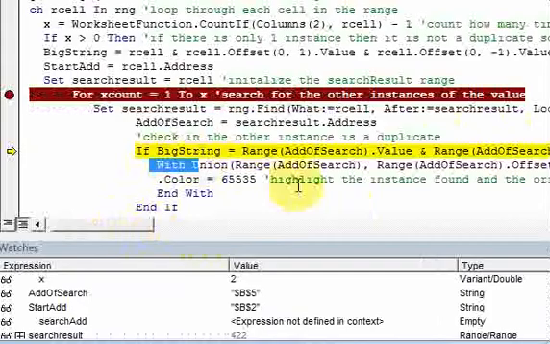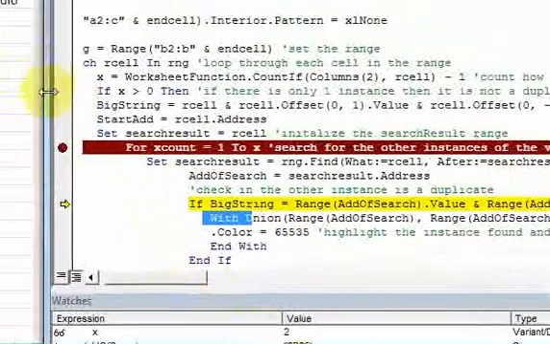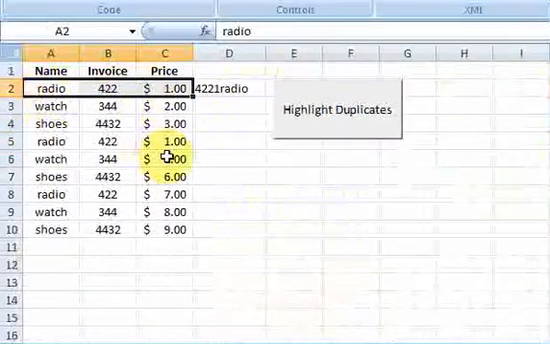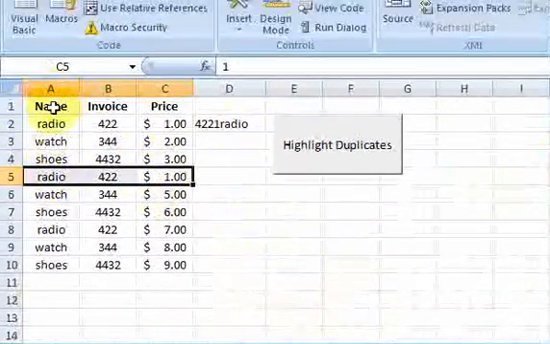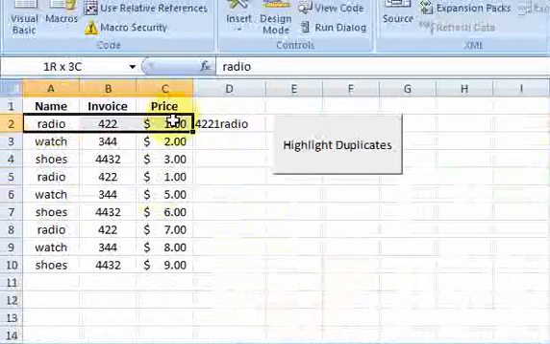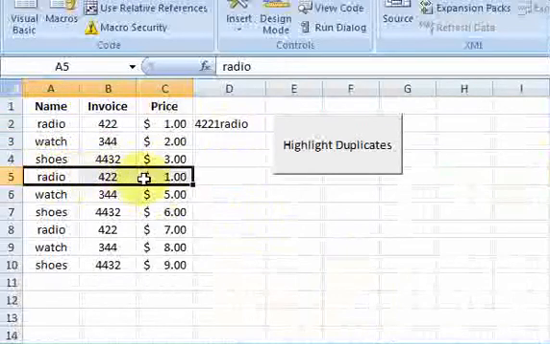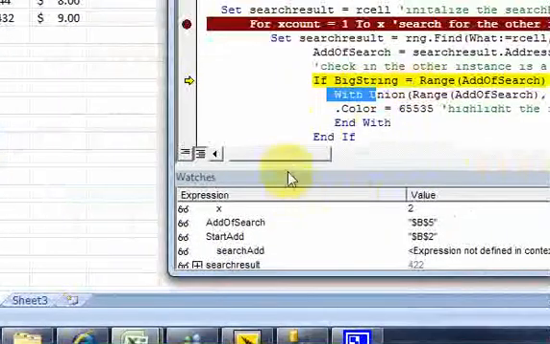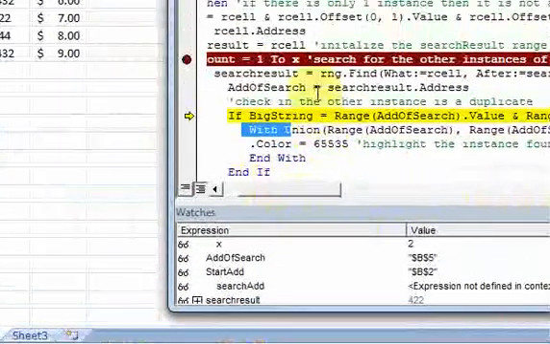I want to highlight the background color of this range, and I want to highlight the background color of this range. So I have 6 cells that I want to highlight the background color of, these 3 and these 3, because I want to say, okay, I'm highlighting them because they're duplicates. To do that, you use this, when you're dealing with a union of ranges. I do this with statement, and here's the with statement.